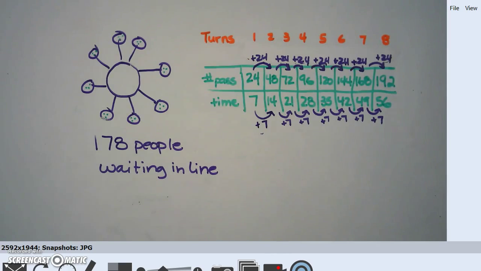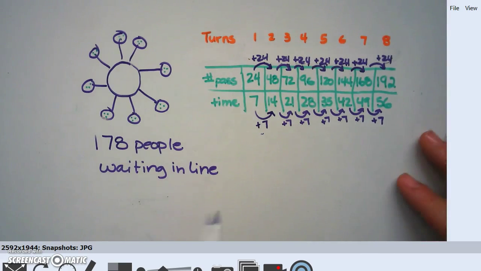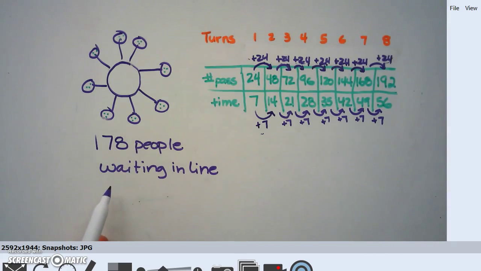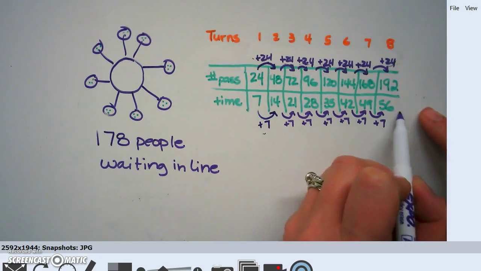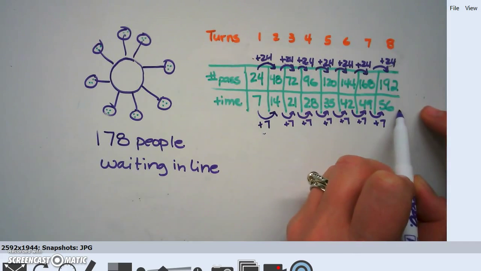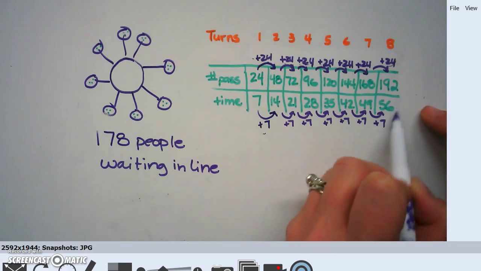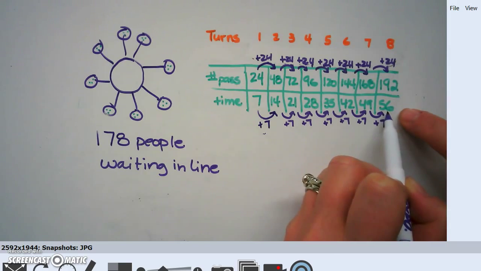Okay, kiddos. So you may want to pause me for a second and fill in your ratio table if it helps you. You'll see I noted, or I added over here, that there are 178 people waiting in line. And I am trying to see if everybody waiting in line is going to get to ride on this ride. Now I know the fair closes in 1 hour. The closest I can get to 1 hour without going over is right here at 56 minutes.